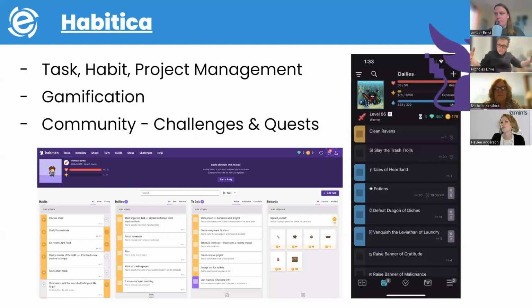This does open it up to a community so that they can grow beyond that, after they're done with their pre-K through 12 experience and they go into more of a collegiate level. You'll see that the management of habits, daily routines, and to-dos can actually be shared between each other. They can be assigned, they can be tracked, they can show motivations, but really what it does is exemplify how large, big projects can be broken down into smaller side quests so that each one of them can accomplish their goals and itemize it all out.